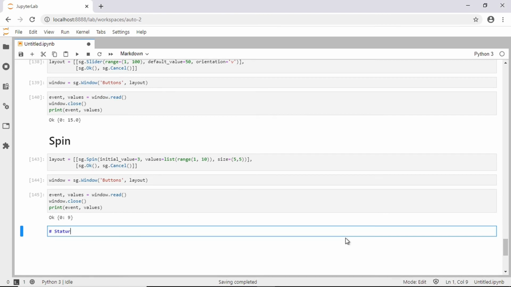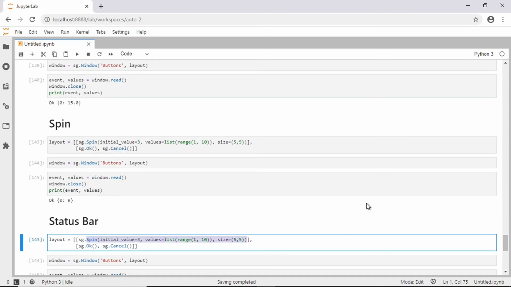now let's create status bar. To show you what the status bar means, I will need to create something in the window. So I'll create a multiline. I'll give it size of 50 and 10.